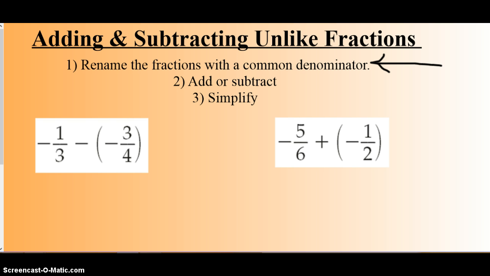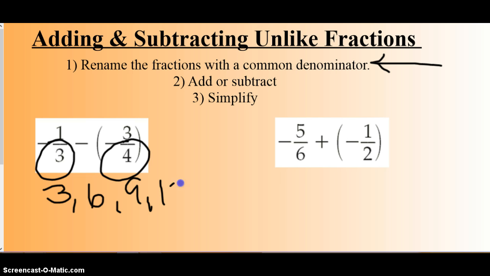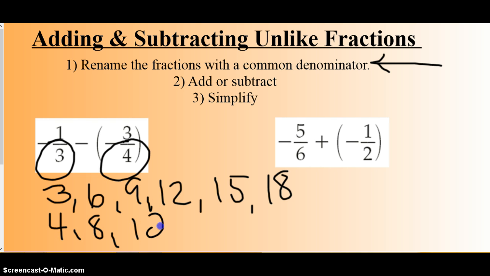You have to find the least common multiple, meaning when you're looking at 3, and you're looking at 4, you're thinking about, okay, I know 3, 6, 9, 12, 15, 18. When I count by threes, those are called multiples. 4, 8, 12. I can stop right away as soon as I have something in common because it's the least common denominator. So we're looking at the least common multiple, the least common denominator. Those words mean the same thing. We're talking about the same number. And you need to find those numbers in order to proceed with adding or subtracting first.